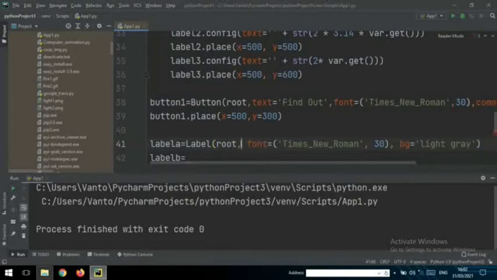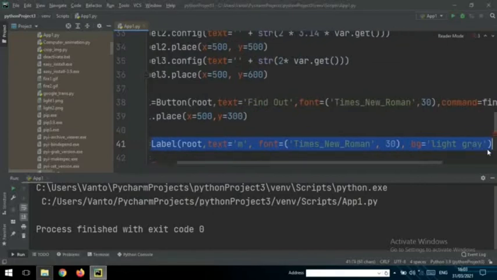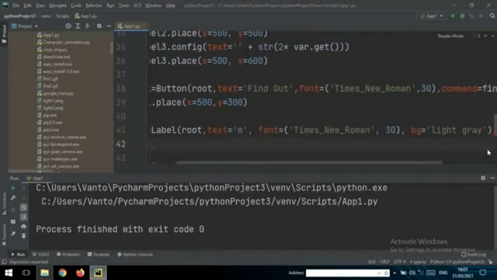Now you see you must edit the text like meter with the symbol. The other must be like this. So we only need to copy and then paste here, paste here.